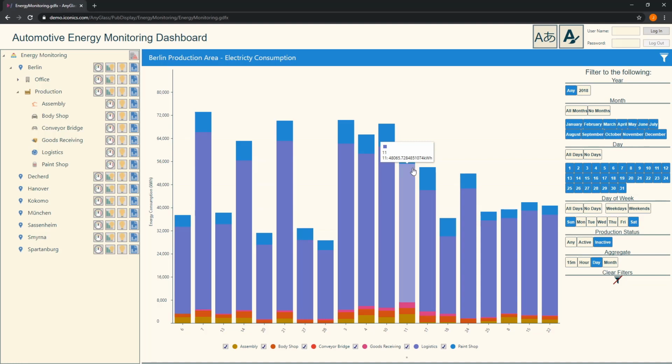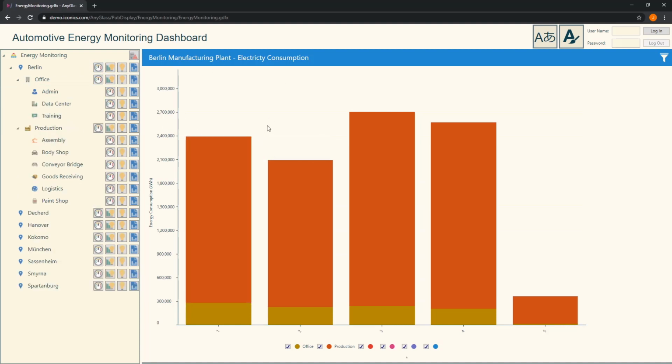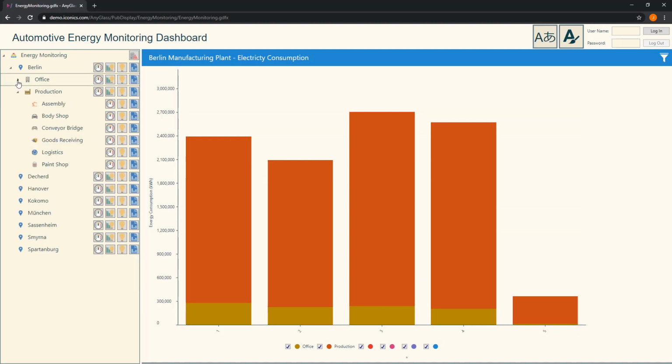Now, some of the other things that we do with this also pertain to, of course, the roll-up. So once we click through to this dashboard, you can see that we're now looking at the summary data just for the two different subsystems, the office and the production environment for the entirety of the facility. All of this is going to be dynamically aggregated, so you don't have to directly configure the roll-up calculations for that. That will happen intrinsically within the data set once you configure the underlying meters for any individual site.